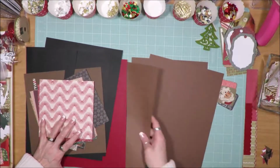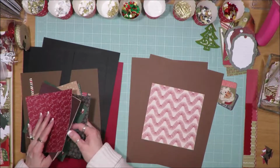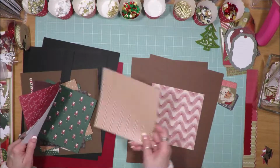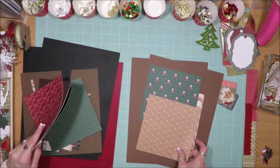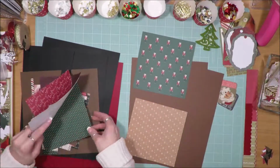Here I am, just going through the papers that I pulled out from my mini kit, the paper pad, as well as some cardstock that I had in my generic portion of the kit. I had pulled in tons of 8.5 by 11, as well as some 12 by 12s, plus tons of scraps to go in my generic bins.